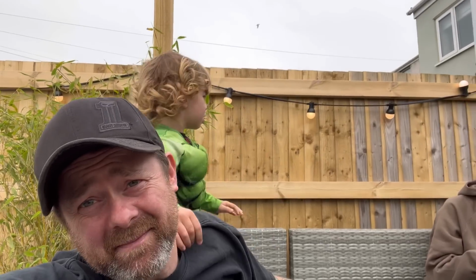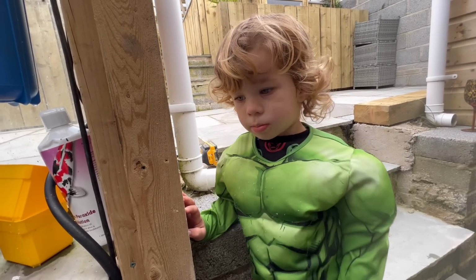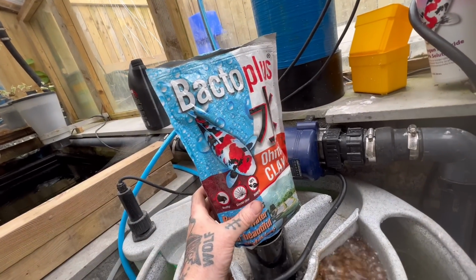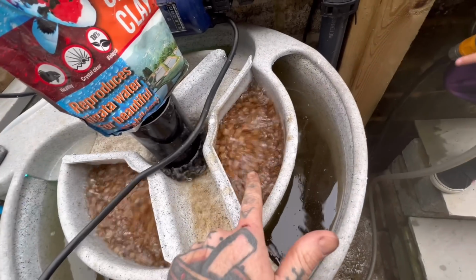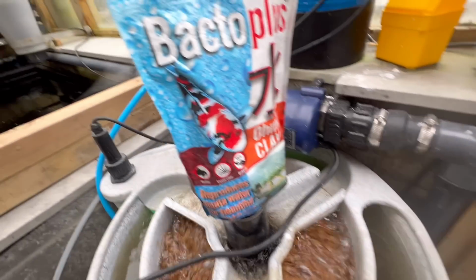Right, Wolfie, you were saying that it's probably time we did a clay for the ponds, yeah? Yeah, so what we're going to do is put some Bacto Plus clay in the ponds. But we're not going to put it in here because we're just cleaning the poo out, aren't we? Yeah. But all the fish in here, guys, are looking absolutely sublime.